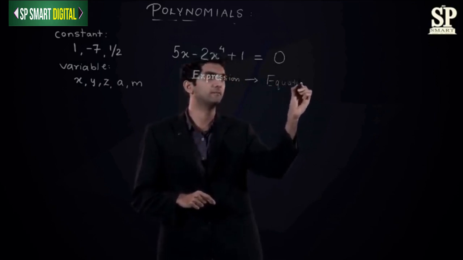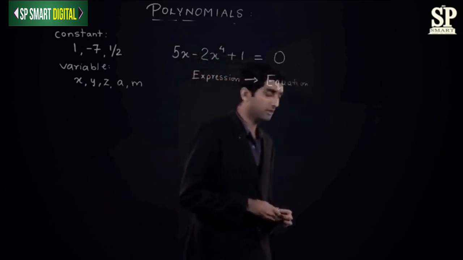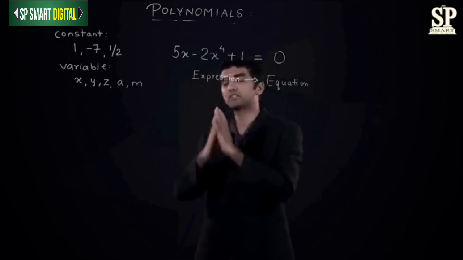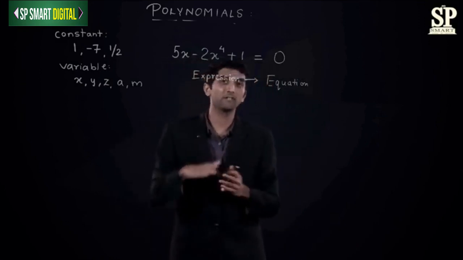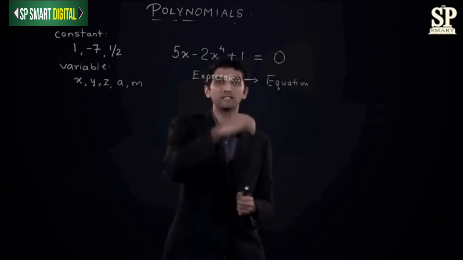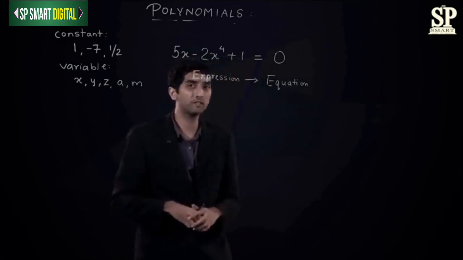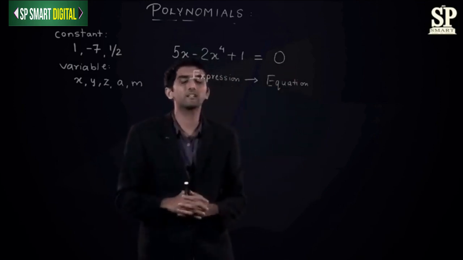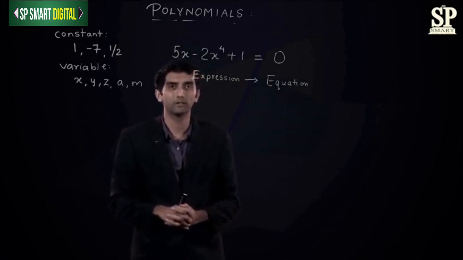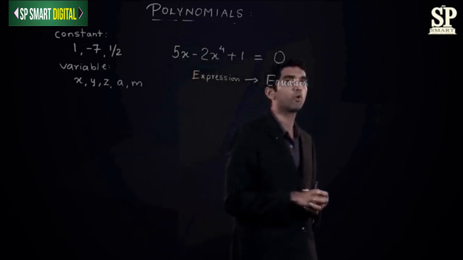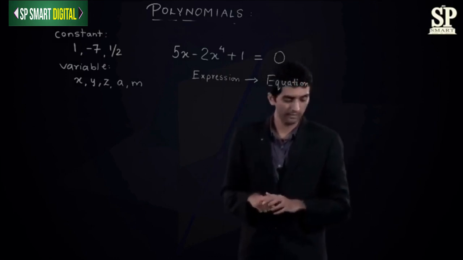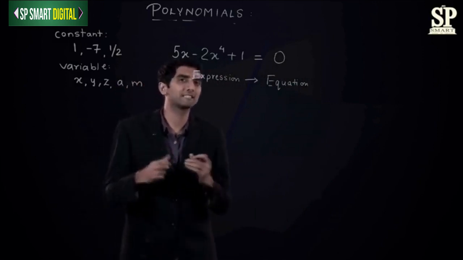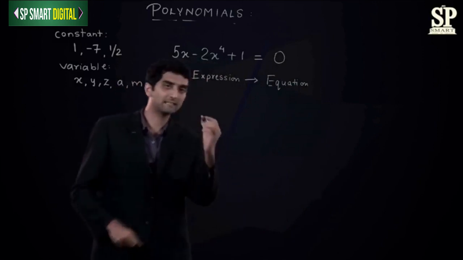So try and understand. The difference between an expression and an equation is fairly simple. An expression is a set of terms in one or more variables with different powers of that variable, as you can see. Once that expression is equated to a constant or another expression, then that in its entirety becomes a polynomial equation. So this is the basic fundamental of what a polynomial expression and a polynomial equation is. Now let's take another example to put some more light on different things of a polynomial expression. Let's take an example.